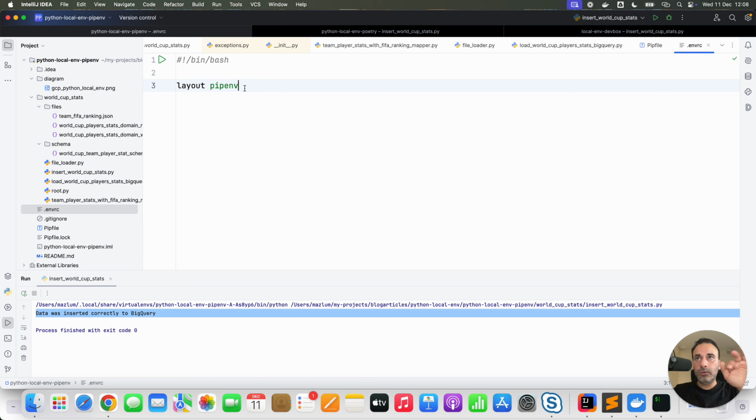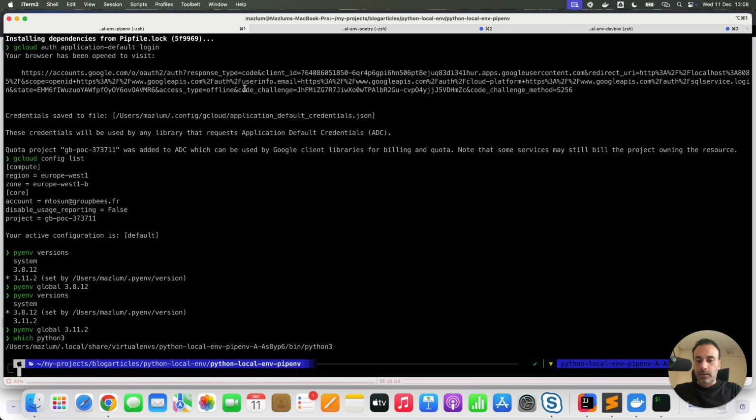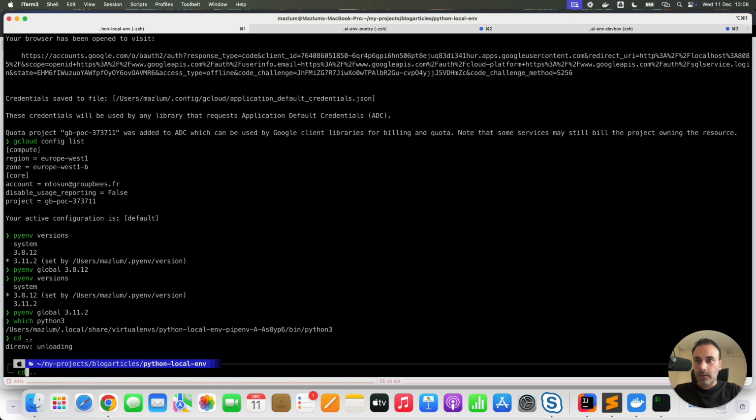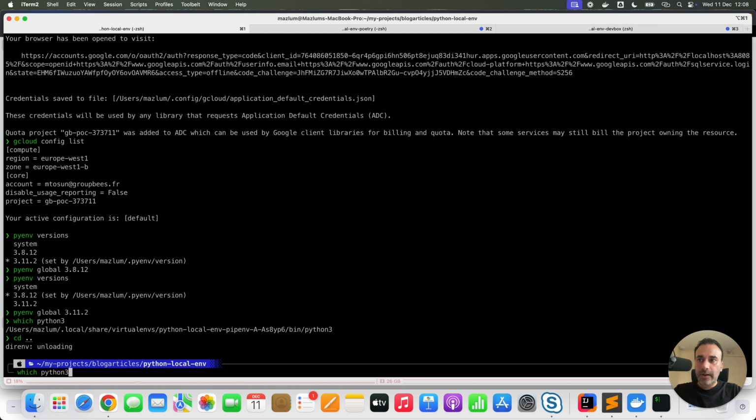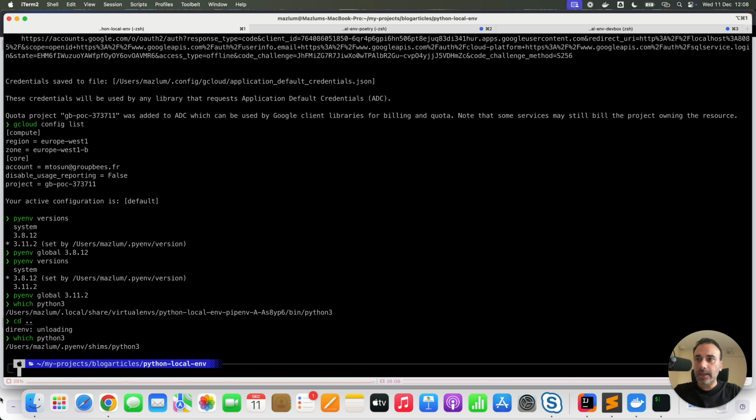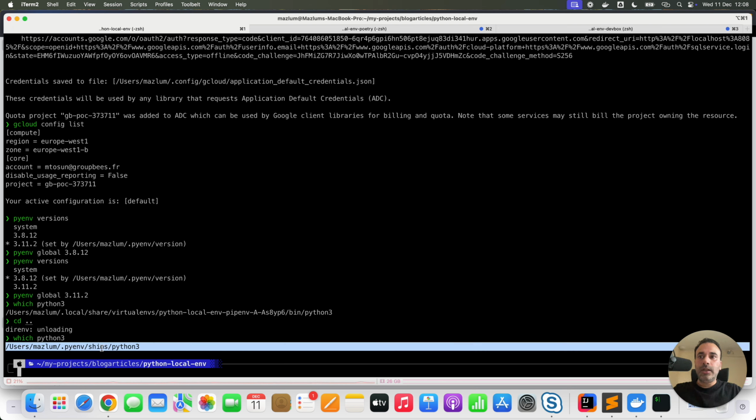We only need to set this command in the file. Then, if I leave the folder, Direnv automatically unloads the virtual env. I can verify it with which python3, and I check that the Python version is the global one and not the version from the virtual environment.